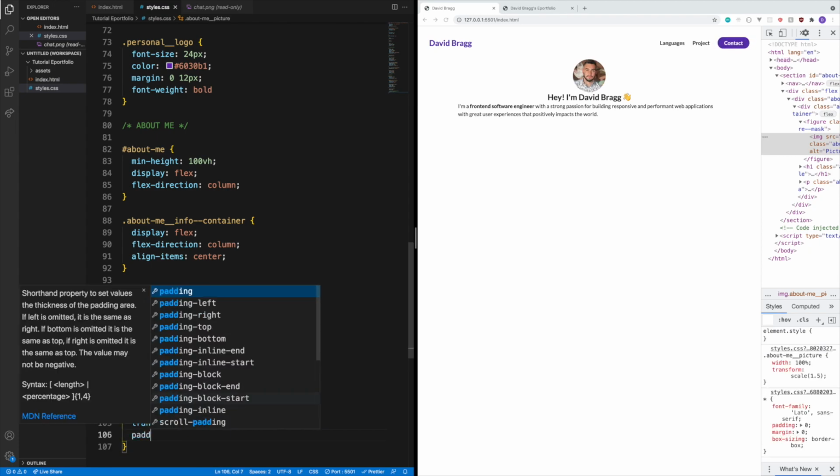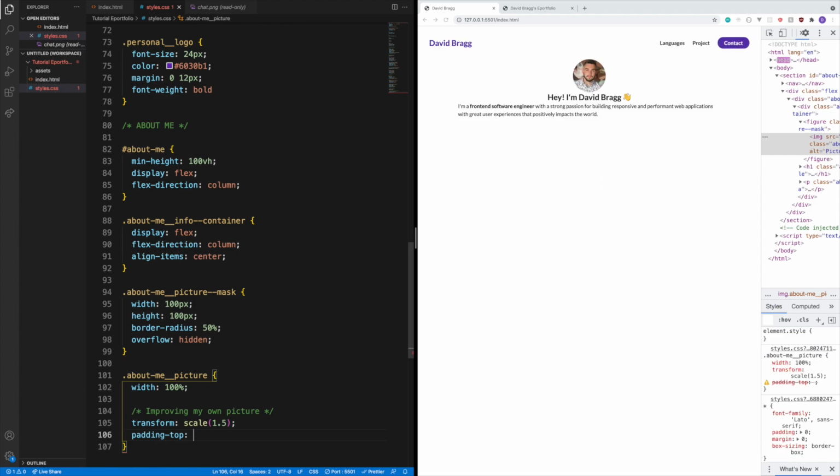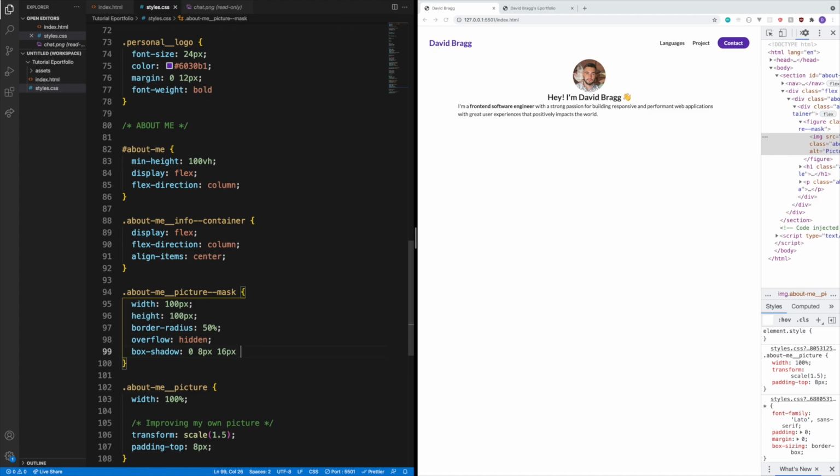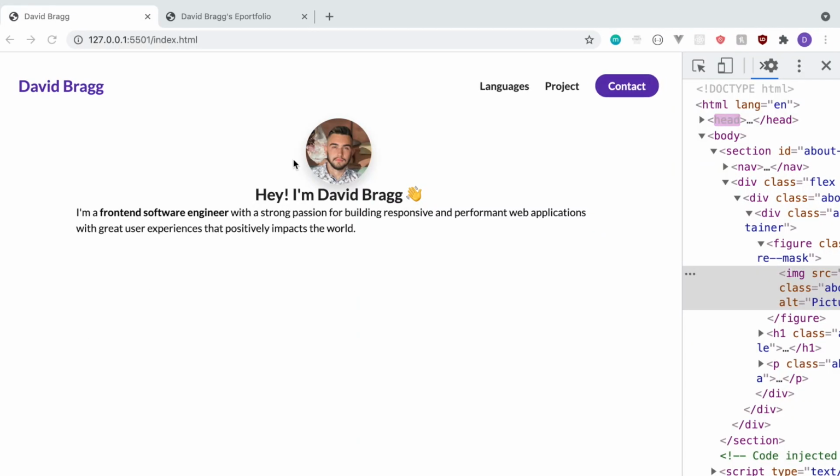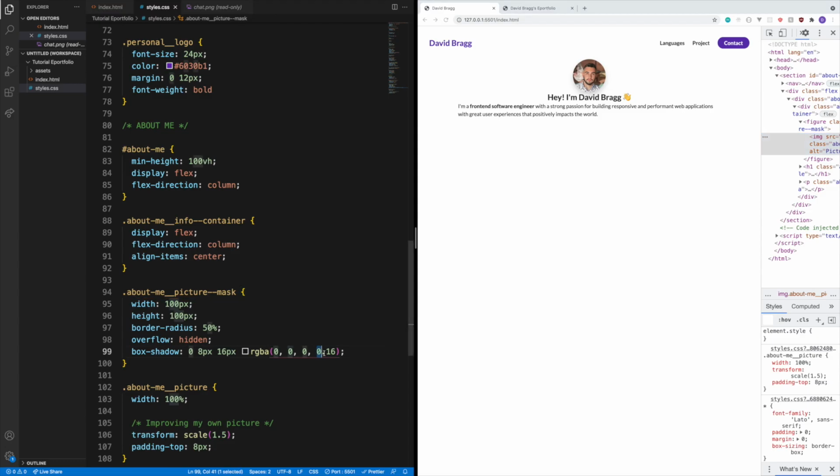That looks all right. And let's just add some padding to the top so my head doesn't come out of the frame. And we'll add 8 pixels. And by the way, for this, I like doing increments of 4 pixels. Before we move on, I'm just going to add a box shadow to this picture. So we'll go 0, 8, 16 and RGBA this shade of black, just for a very subtle shade you see there. And if you put this to 1, you can see what's happening. The 8 pixels is pushing it down. The 16 is blurring it, as you can see.